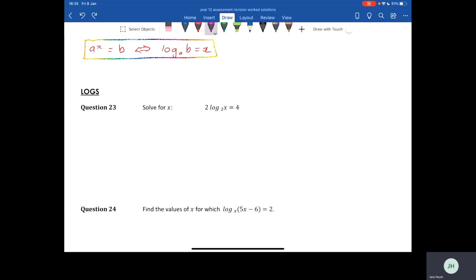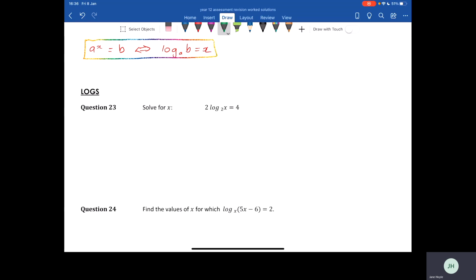And of course, if you're ever confused with that statement there, just think, okay, right, 2 cubed is equal to 8. So that is equivalent to saying that log to the base 2 of 8 is 3. Because sometimes that statement in the box can look a bit abstract and you wonder what it means. Just write it down with some easy numbers and all hopefully will become clear.